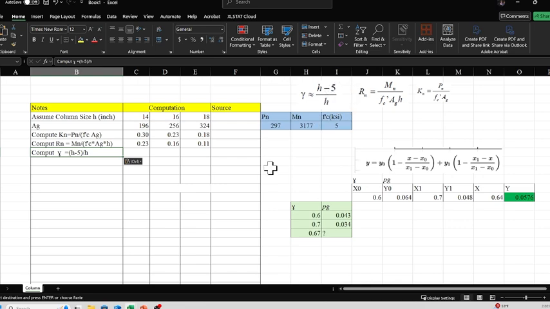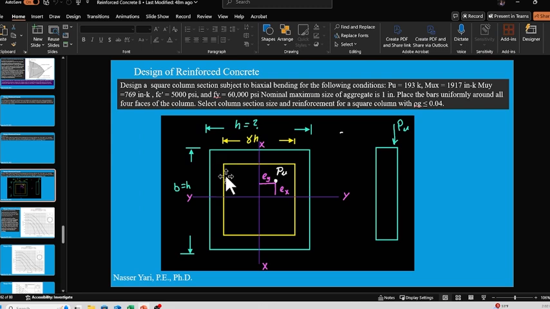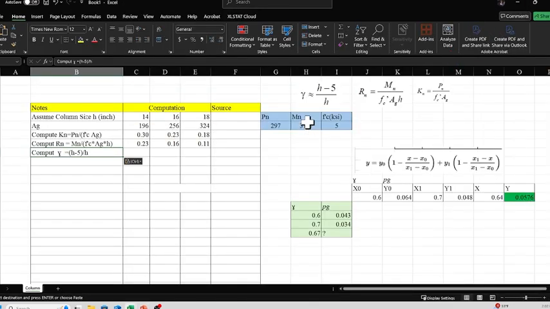The 5 comes from here. The distance between the edge of your concrete is basically your cover, which is 2.5 inch on this side, 2.5 inch on this side. That makes it 5 inch. But if you use 3 inch cover, that equation could be 6 instead of 5. Keep that in mind. So right here could be h minus 6 if you're using 3 inch cover, but we're using 2.5 inch cover. And we're going to calculate that.